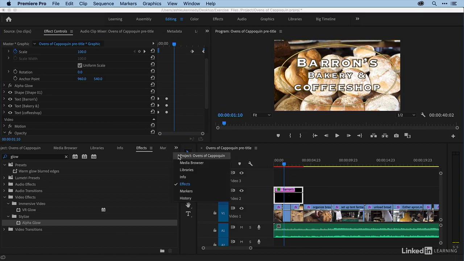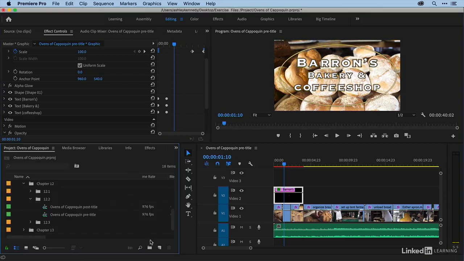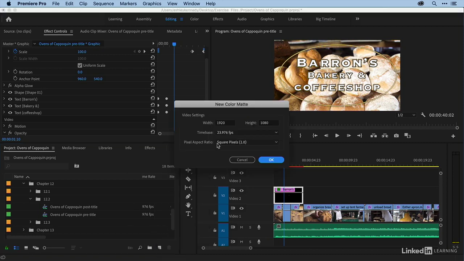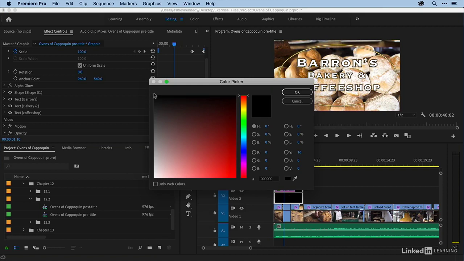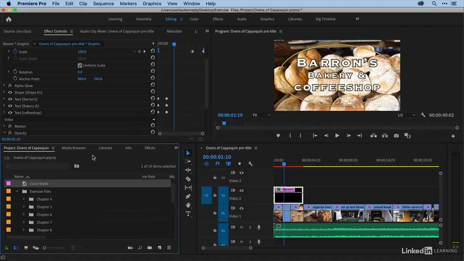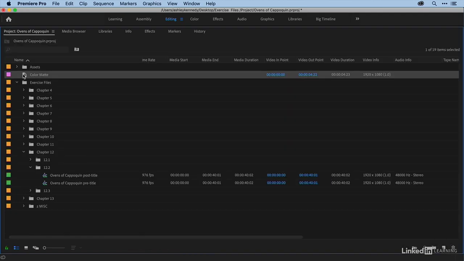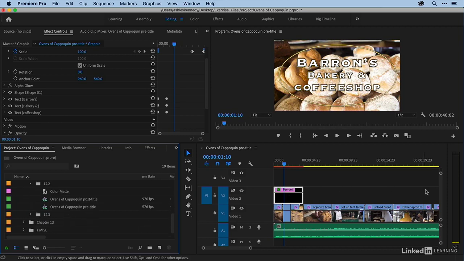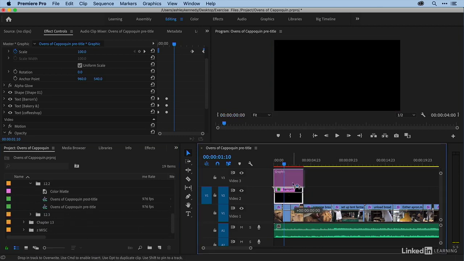I'm going to go back over to my project panel, and I'll come over to my new item menu and choose color matte and OK. And I'm going to start with black, so I'll say OK. All right, and I'm going to put that in my 12.2 bin. And I'm going to bring up my title to V3.